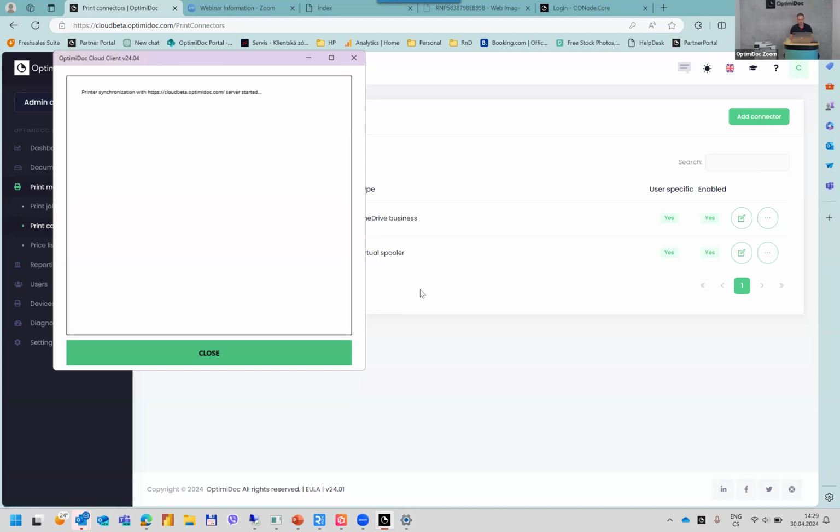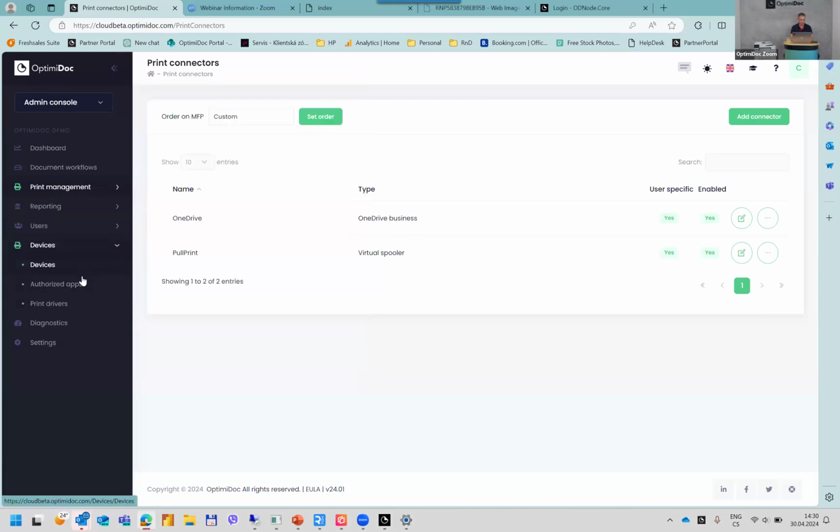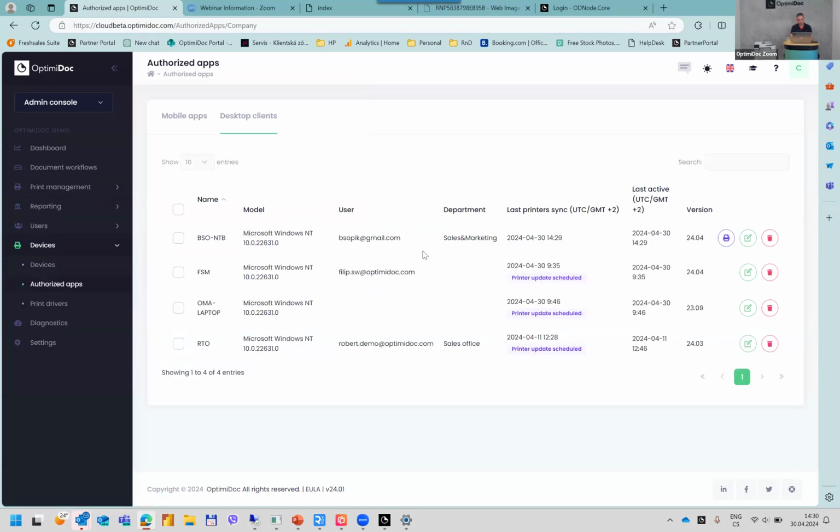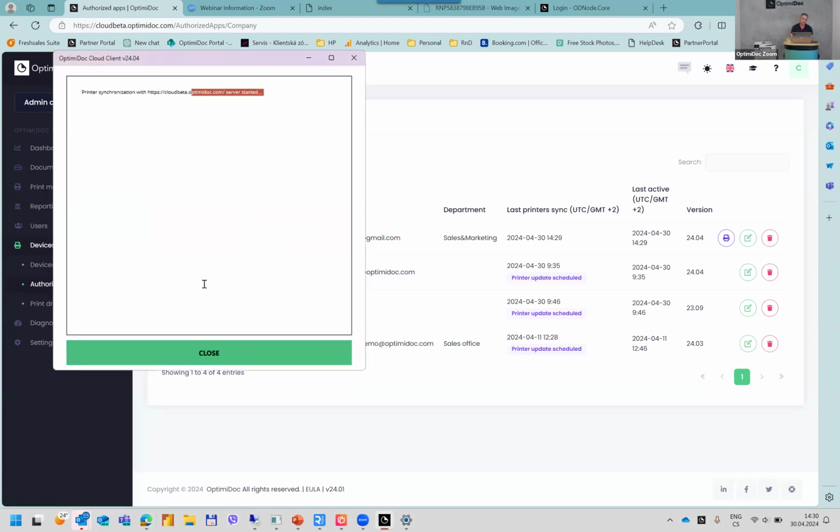And once I have this printer created, I can use it in any other application as native printing and send the document directly to the cloud. Let me check. Yeah, Pull Print was installed.